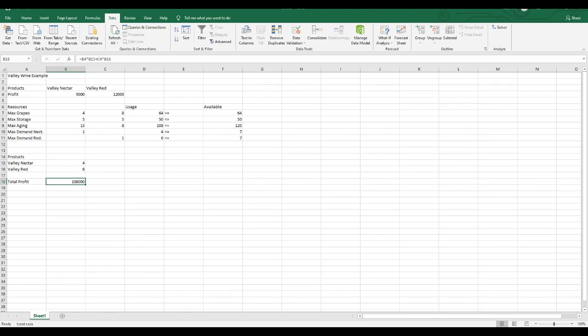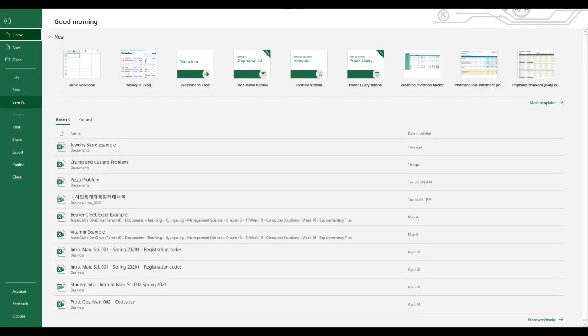So once again, we've solved everything with both programs, Microsoft Excel and QM for Windows. Hopefully you followed along, because now I'm going to leave you with a homework problem. At the 40-minute mark, I will again address the class. So please, here is the problem for you. Let me save this first.